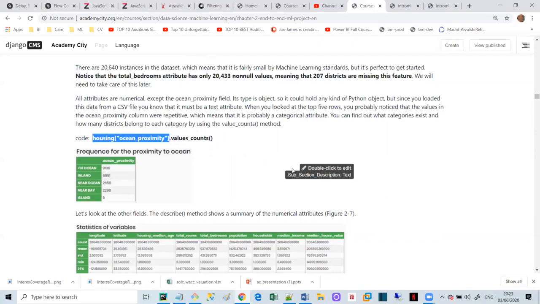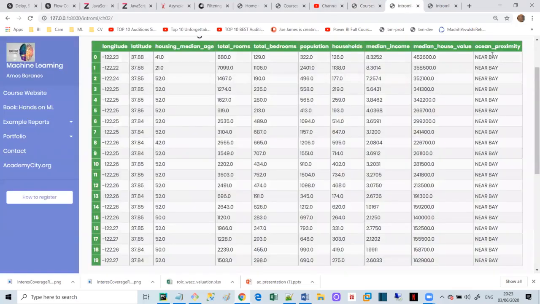Okay, how close I am to the ocean. Now that I picked this, I have only one column. I forget about all the other columns. And there is another command which is really useful in data science, value counts. It counts how many values I have of each value. In other words, if I look at this data, how many rows I have for nearby.